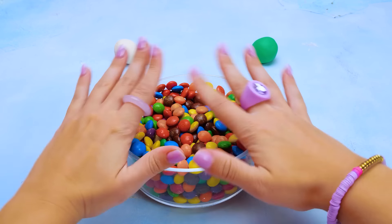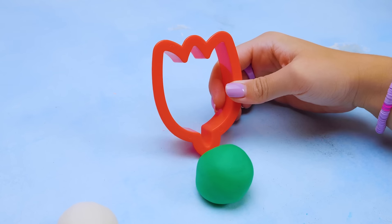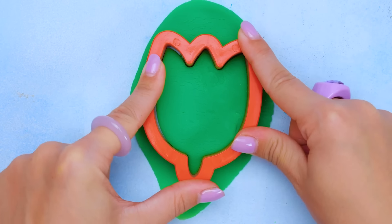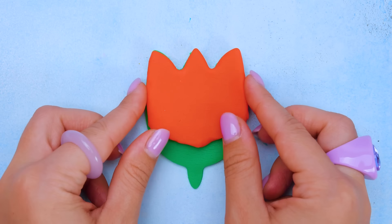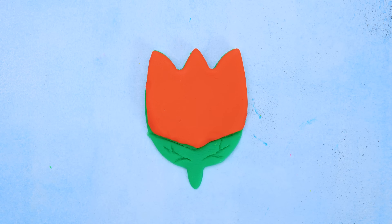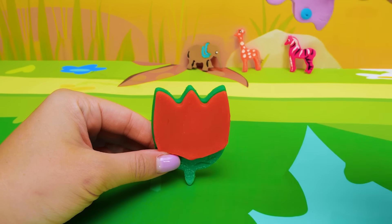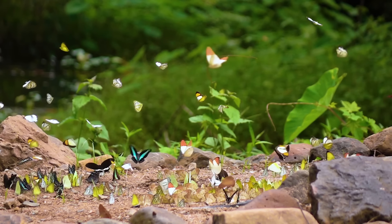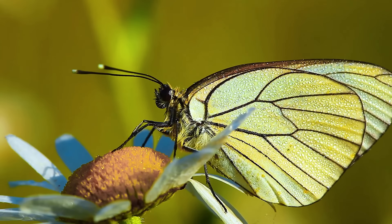Our pretty butterfly can't do without a beautiful flower. And there it is, just what we need. Such a tough choice — white or green? My roller never gets tired. Do you like playing with clay, friends? I really like to have a lot of cool molds to play with. Here comes the red part of our flower. It almost looks like the real one. Do you agree? The butterfly is in a hurry. She wants to meet all her new friends. And this is just the perfect place for her to land. This cutie loves flowers so much. Butterflies come in all shapes and sizes. The tiniest ones spread their wings for only two millimeters. These beauties can see only three bright colors: red, yellow, and green.